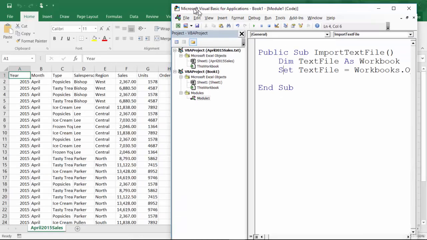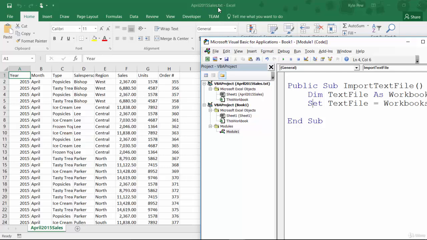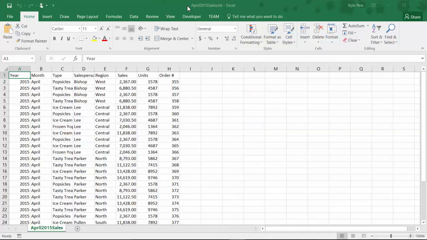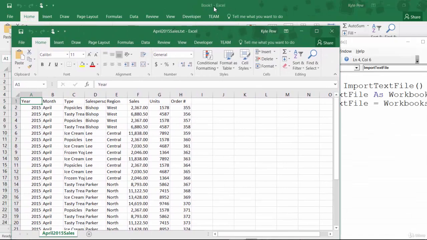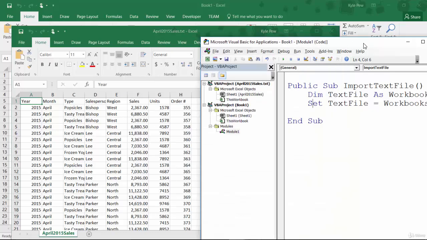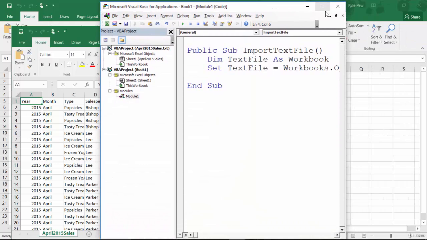This runs it, and in the background, you can see that I've now opened up the April 2015 sales.txt file. Now, very important, in the background, there's my Book1. It's still available. It's still there. We've just made reference to this text file and opened it up inside of Excel. So get to this point: open up a blank Excel document, create a new procedure inside the Visual Basic Editor, create the variable, and then make reference, setting that variable equal to opening that text file as a workbook. The next step we're going to take is copying the data from the one that we just opened into the original Excel file that we had open. So try this out.